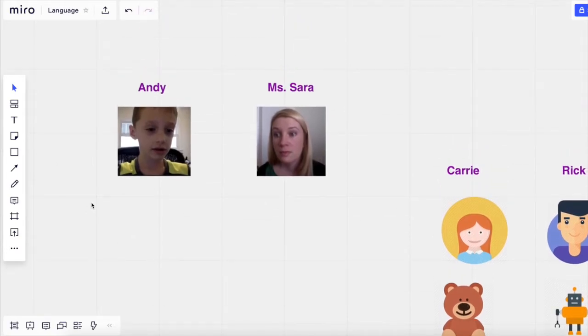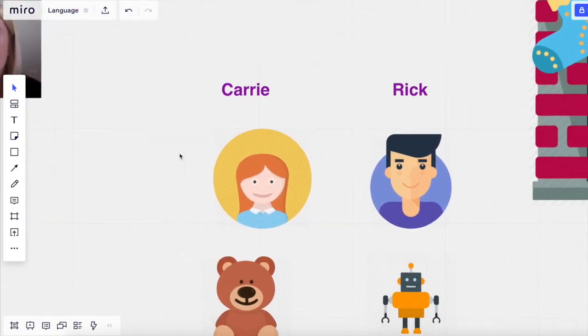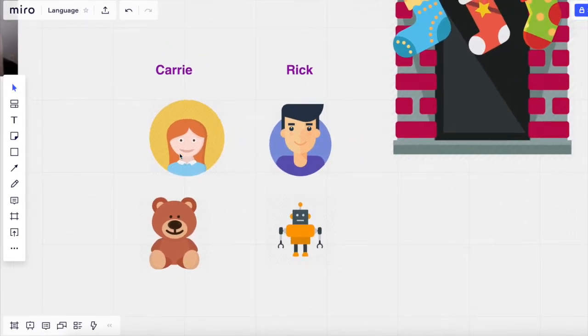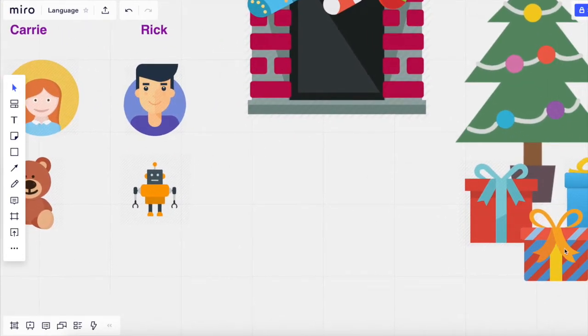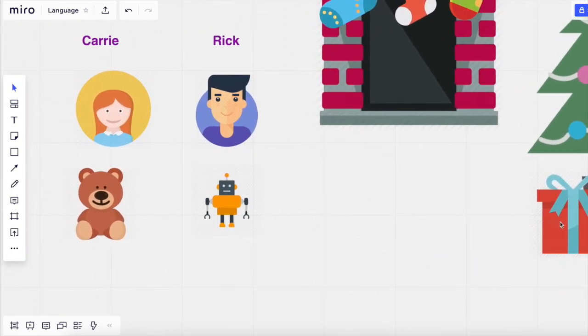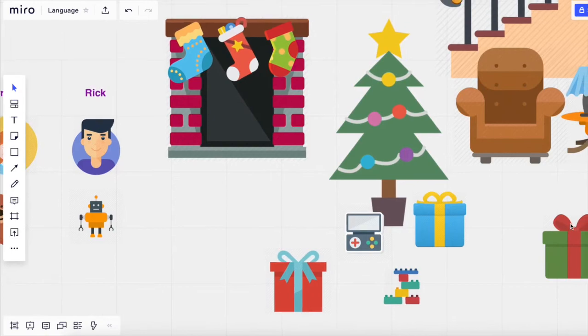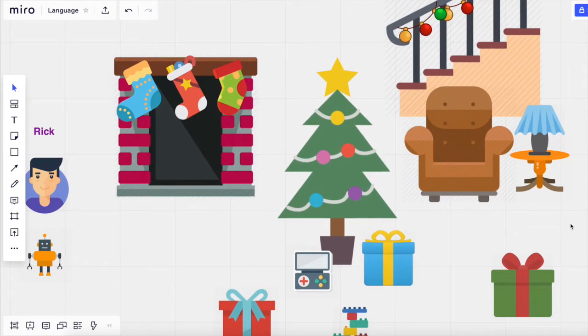You could also really personalize it by uploading real pictures. So you could upload a picture of the student and yourself, like this. You could target social skills like turn taking and emotions. You might create a scenario where you say that the character really wanted a video game, but she got Legos. How does she feel? Now she opened her next present and it is a video game. Now how does she feel? So you could use that kind of approach to target pragmatics or social skills with the student.